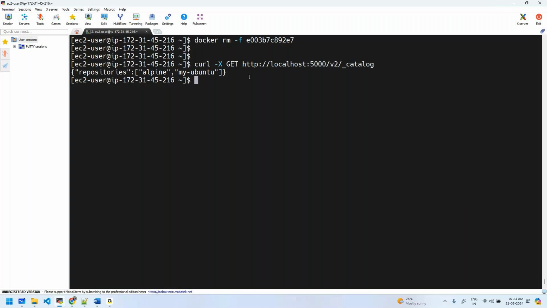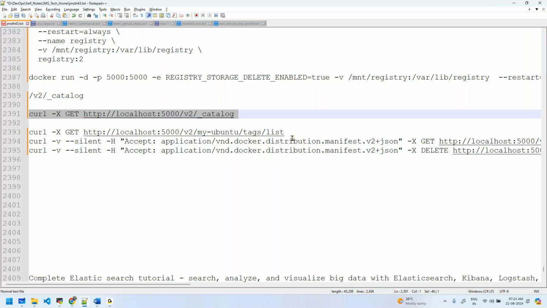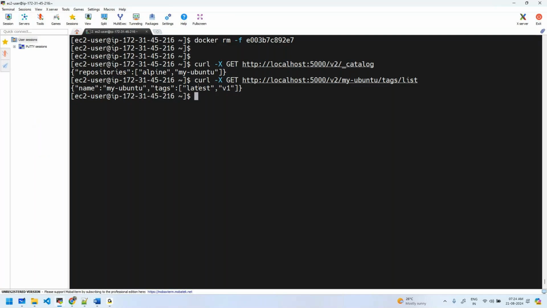So it mounted all the previous container data to the new container. So this is what I have: my two images are available in my registry. In that registry, if you want to get the list again, my Ubuntu, how many tags are there? My Ubuntu has two tags. One is latest and v1.